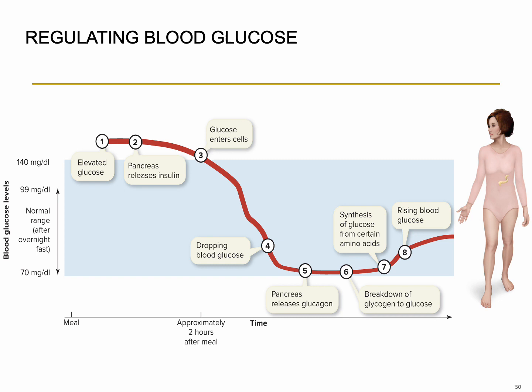So as blood glucose drops a fair amount, when it gets somewhere around 70, 75 milligrams per deciliter, then the pancreas releases glucagon. The glucagon will then encourage the breakdown of the stored glucose, which is called glycogen, right? Stored in the liver and the muscle cells, to glucose. That glucose gets released, and then the blood sugar rises. So the body's always seeking that homeostasis.